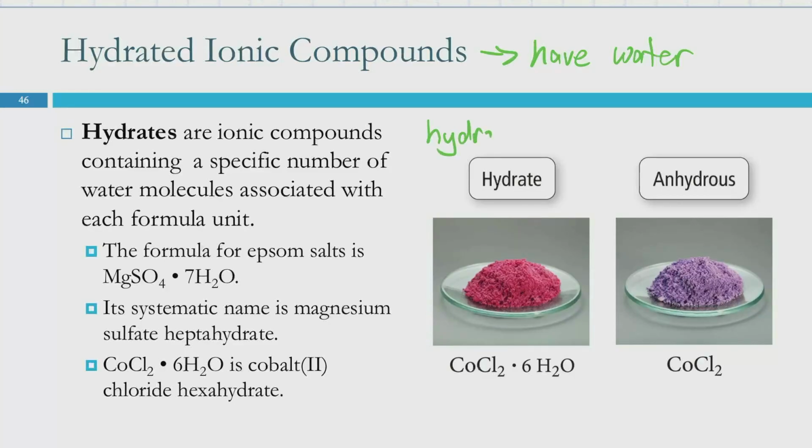Hydrate or hydrates means hydrated ionic compounds, or ionic compounds that have water within them. Sometimes we'll talk about them just as hydrates, partly because it saves time. So if you see somebody saying hydrates, we're talking about ionic compounds that have water on them. So these are ionic compounds that have a specific number of water molecules associated with each formula unit.